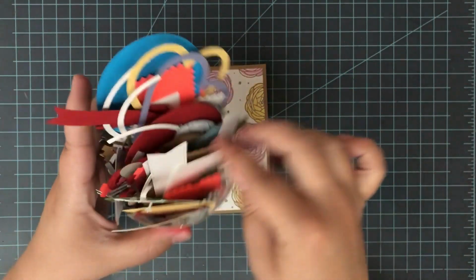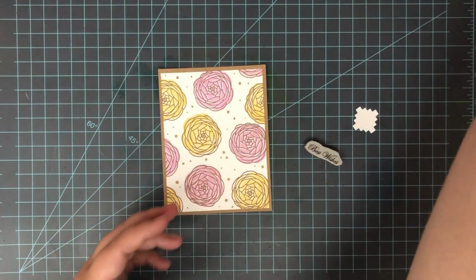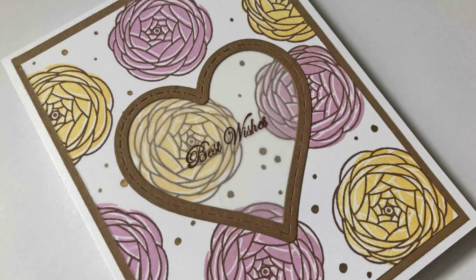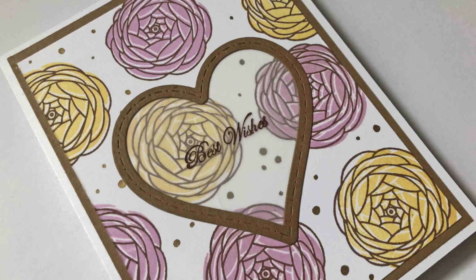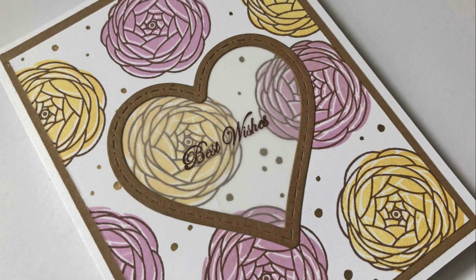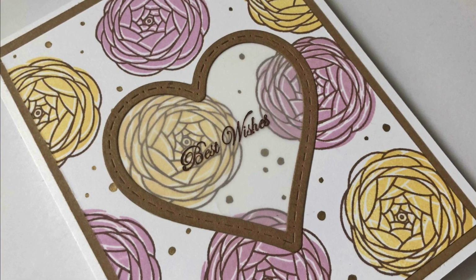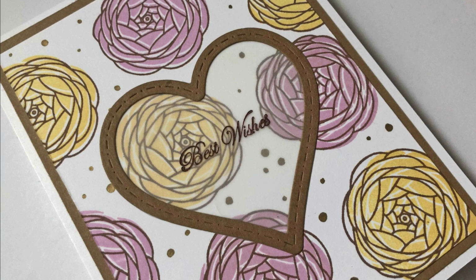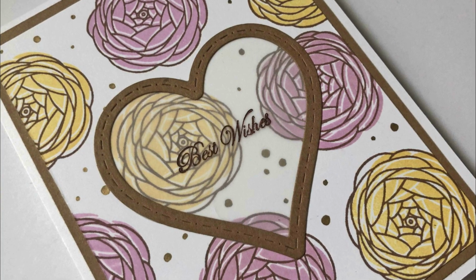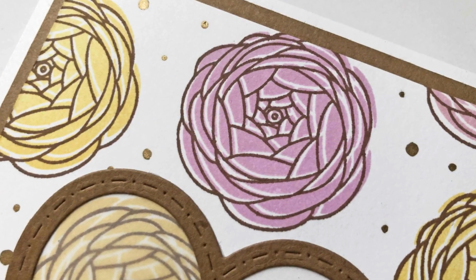That is because whenever I'm doing quick cards, if I think it needs a die cut, I have this little cup that I keep off to the side of my desk with all these extra die cuts in it. I will pull from that for my quick cards, or I'll pull from that just to make a super quick card anytime that I need one, and I'll just use die cuts. It doesn't even have to have any stamping. But I like to go ahead and pull from that whenever I'm doing my quick cards, so I don't have to get out my die cutting machine and all that stuff.